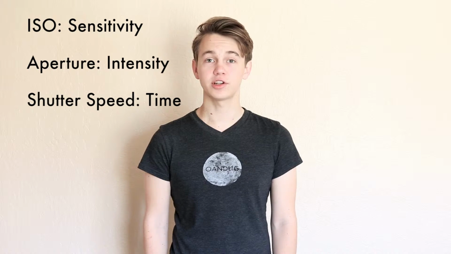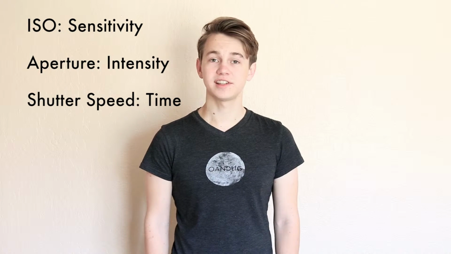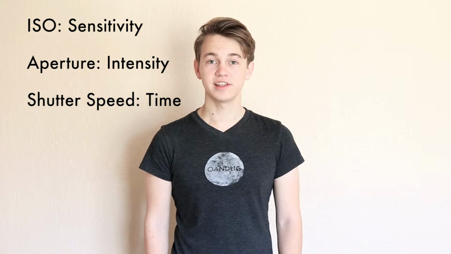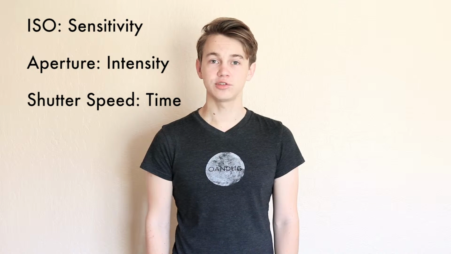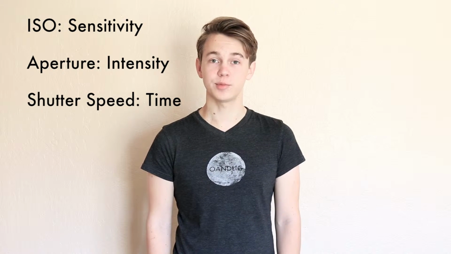In this video, I'm going to talk about exposure and how each of your settings interact with each other to make adjustments. Exposure is the use of all your camera's light controlling methods to make an image. Cameras use three systems for controlling light. ISO controls the sensitivity, aperture controls the intensity, and shutter speed controls the amount of time that the camera is exposed for. Each of your settings can make your image brighter or darker. This means that you have to balance them with each other to make a good exposure both technically and artistically.